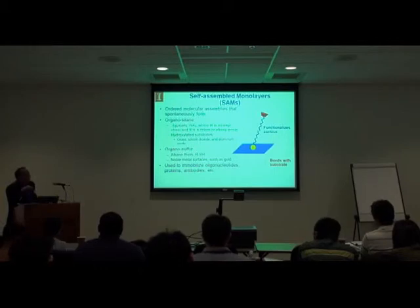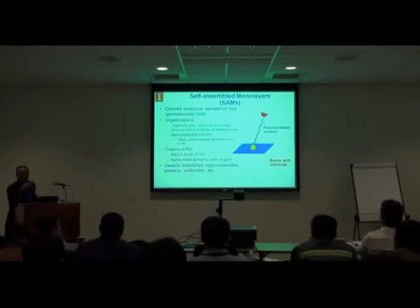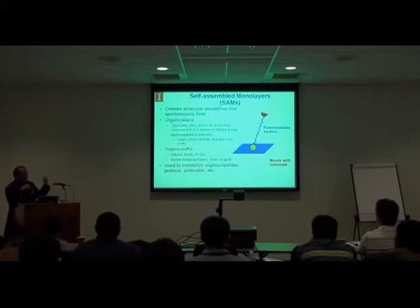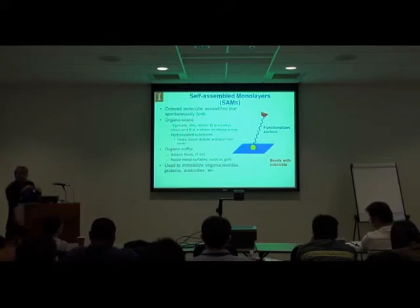Okay? And on the other end of this, you'll have for example, this alkoxy group, and then you would have some sort of a certain carbon, this alkyl group, 6 or 12 or whatever. And then on the other end, you might have some other group, such as an amino group or something else, that you can do other chemistry to attach a protein or DNA. Okay? Actually, you might then put a glutaraldehyde group, and then a glutaraldehyde molecule, and then a protein or a DNA.